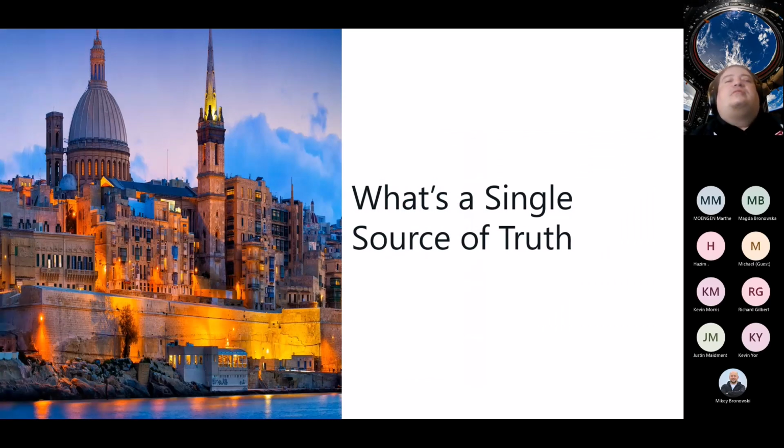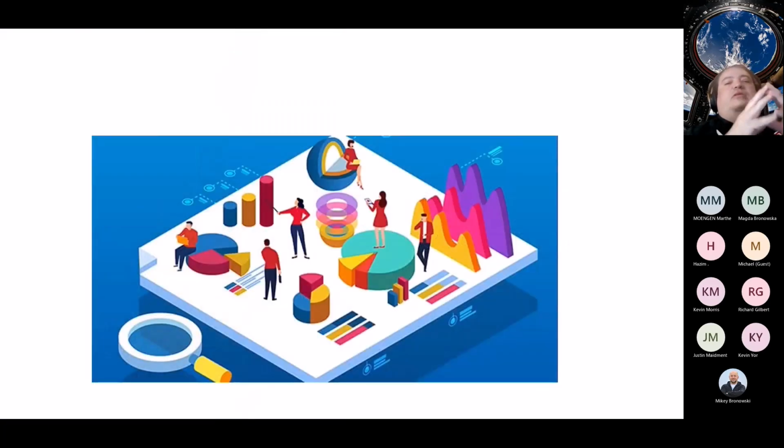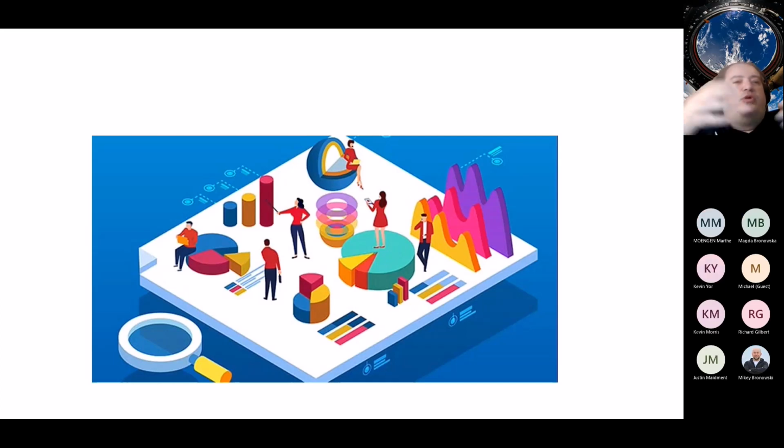So, what's a single source of truth? The point is that the companies need a single place to use for BI analysis and reporting. Why do the companies need a single place for that? Because if we have multiple places storing information for the company, what will happen is that some reports at some point will tell the company is having profit. And some reports at the same moment may tell the company is losing money. And this is totally possible to happen at the same time.